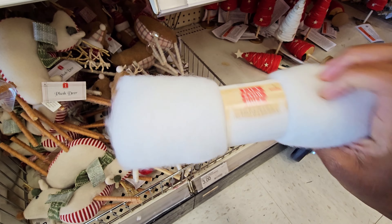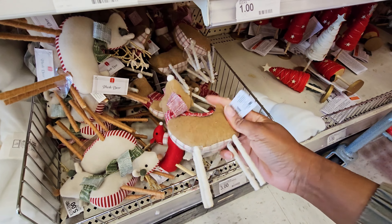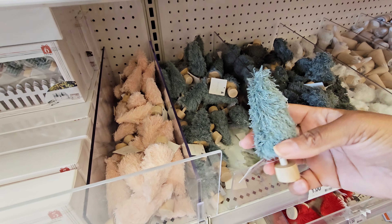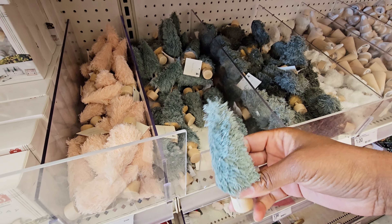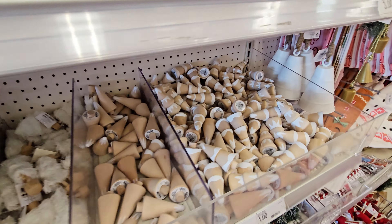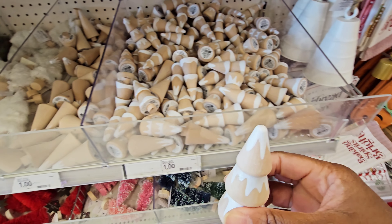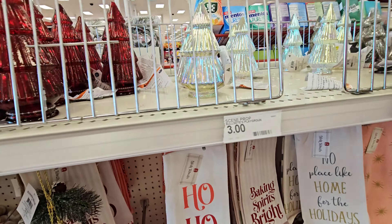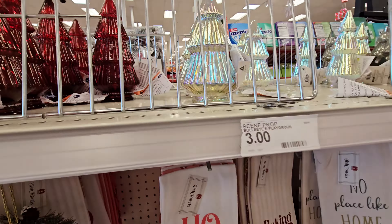It says faux snow roll — that's a dollar. Reindeer got the little hats and scarves on, three dollars. And the ones I said I don't really like — those are a dollar, the bigger ones are three dollars. Then they got some wood ones — that's a dollar. I like these little trees, you can make up your little Christmas village. So pretty. You have these right here — different color trees, you can put the lights in it. Three dollars for those.